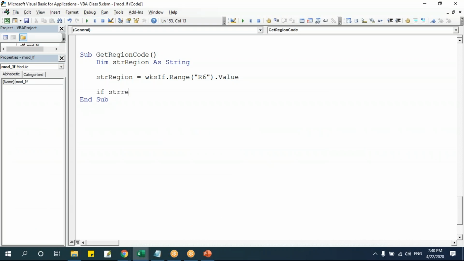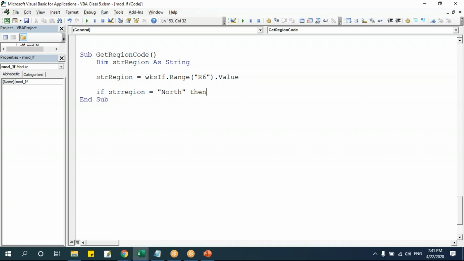If strRegion equals north, then let me put all the conditions first, and then we'll give the statement. Why I practice this is it becomes easy for me, so that I've covered all the criteria.